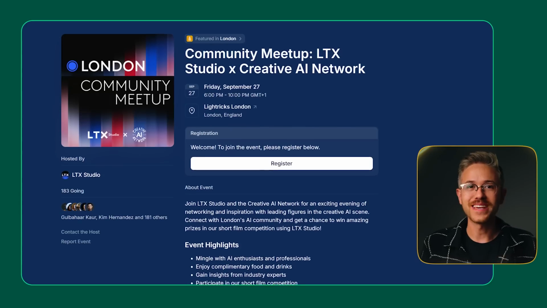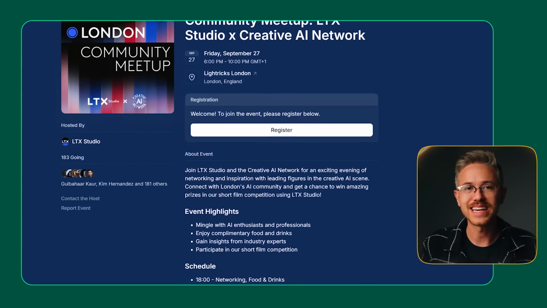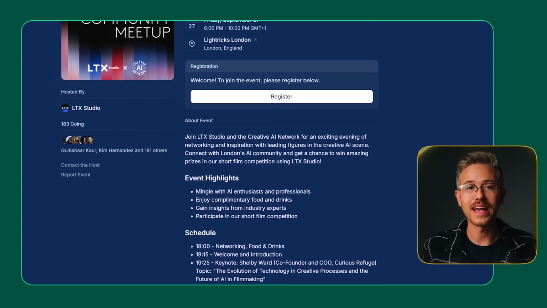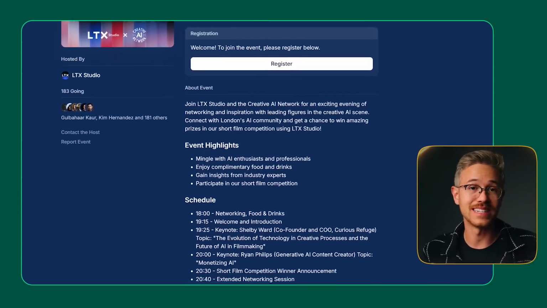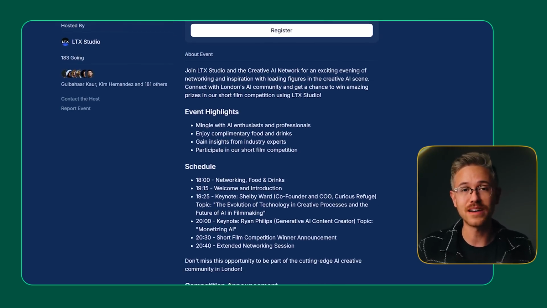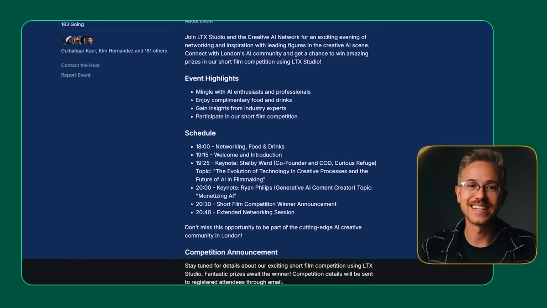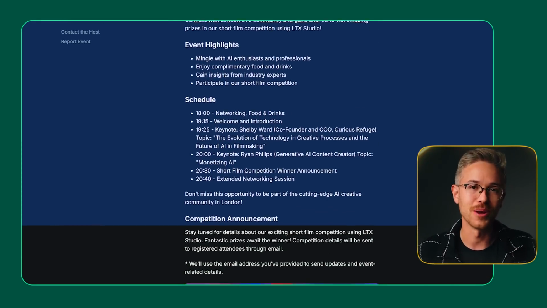The community at Curious Refuge is also hosting AI meetups around the world in places like The Hague, Stockholm, and we may have a meetup happening in Austin very soon. Shelby at Curious Refuge will also be speaking at an LTX Studio and Creative AI Network event in London on September 27th. If you're curious about attending that event, you'll find a link below this video.